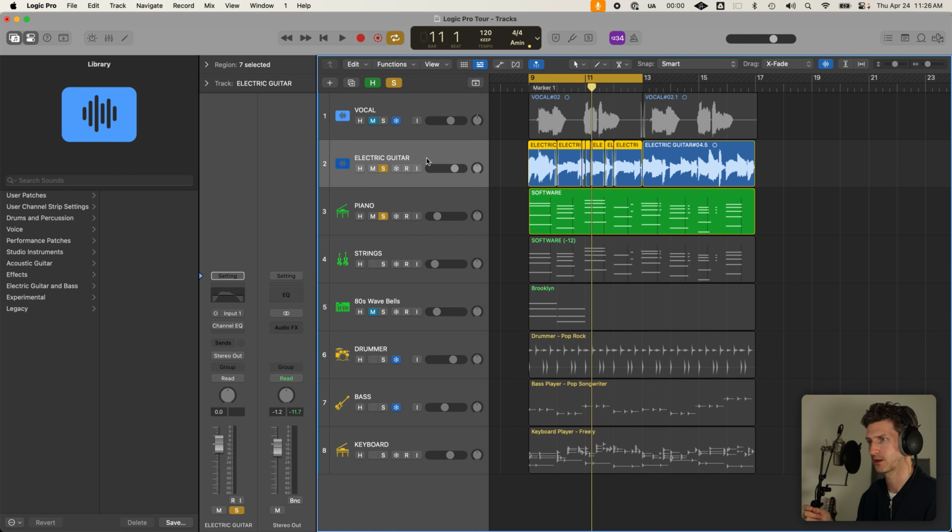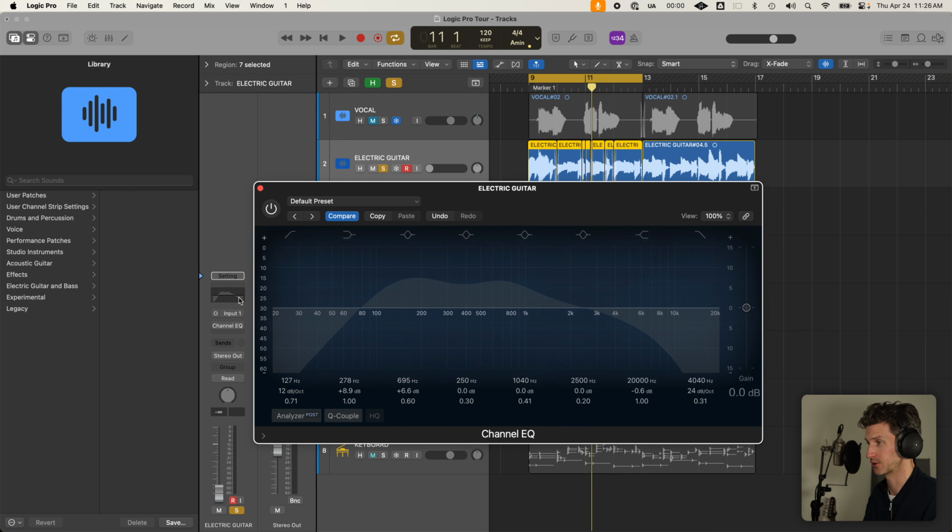Because you're just saying, okay, in order to remove the harshness, I need to lower the volume of some frequencies in a specific frequency range. In order to remove the boominess, I need to lower the volume in a specific frequency range. Because if the guitar is too boomy, we could technically just take this volume fader and turn down the entire track until we don't hear it anymore, and that solves the problem, right? The point here, though, is you're turning all the frequency ranges down.